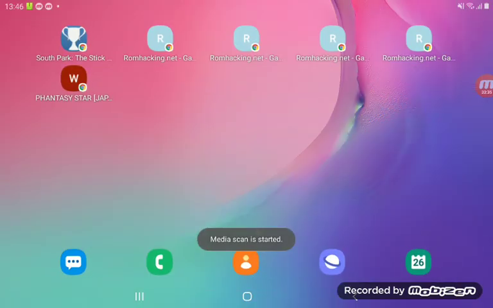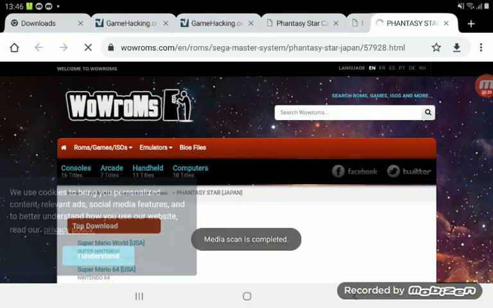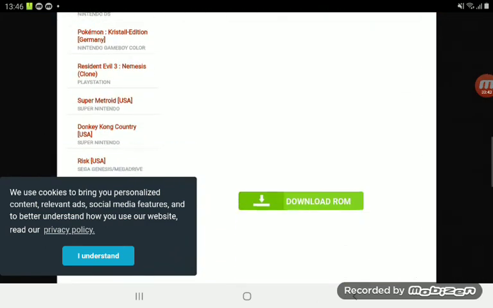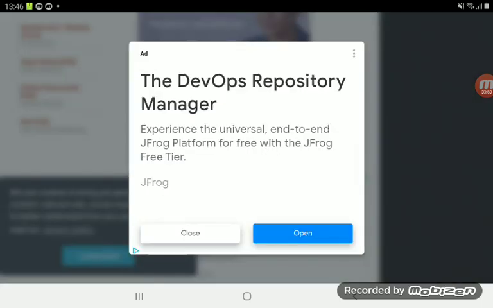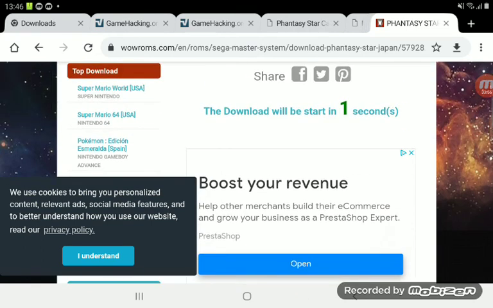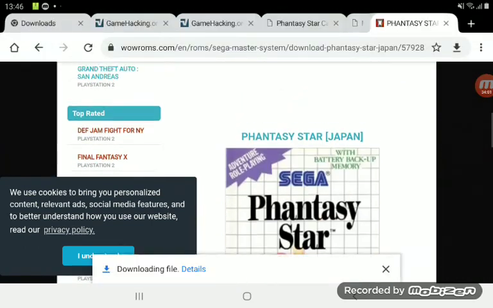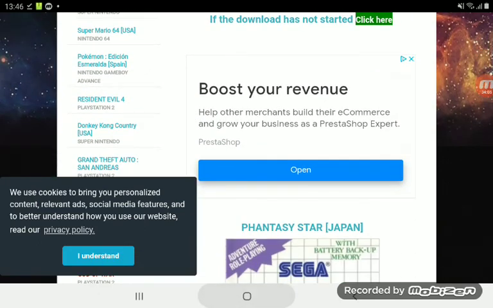So, you want the Japanese version of Phantasy Star 1. Now, obviously, the ROMs here that I'm getting will also be the websites for the ROMs for the other Phantasy Stars. So, just click download, the green button, and cancel the ad, okay? Sometimes if you go along with it, it will give you a virus. Be careful with that. But I can't find any other decent ROM site. Oh, yeah, just wait and then it will start downloading.